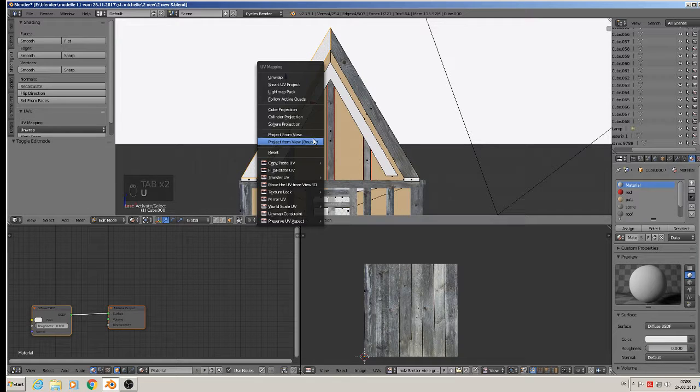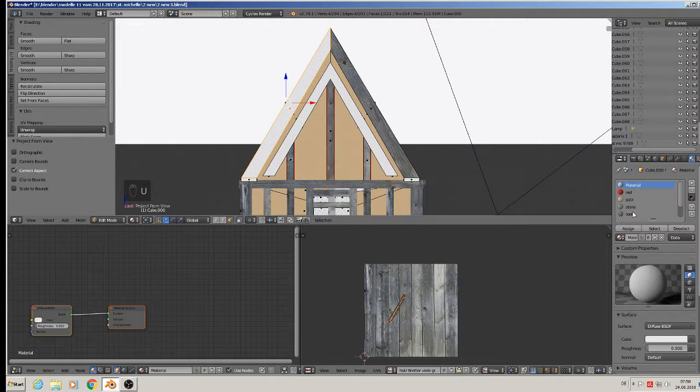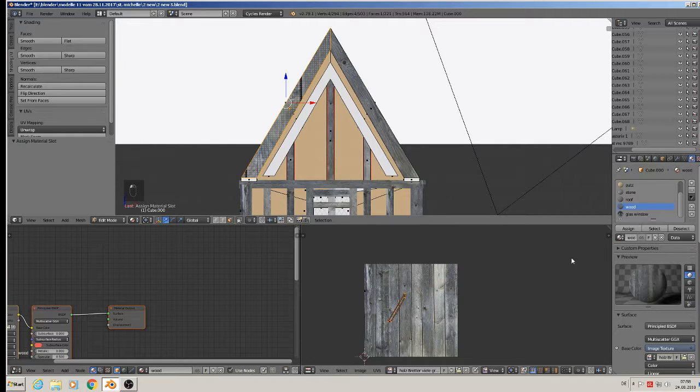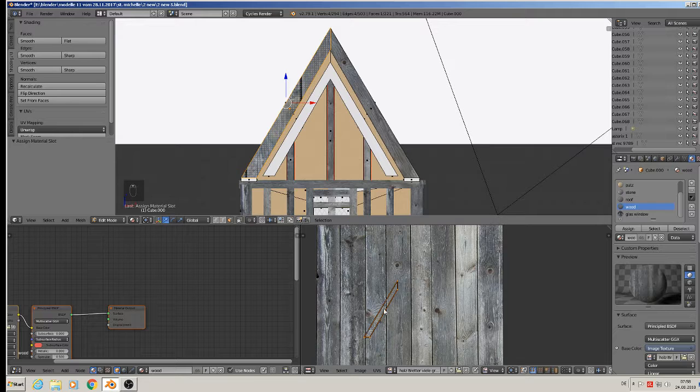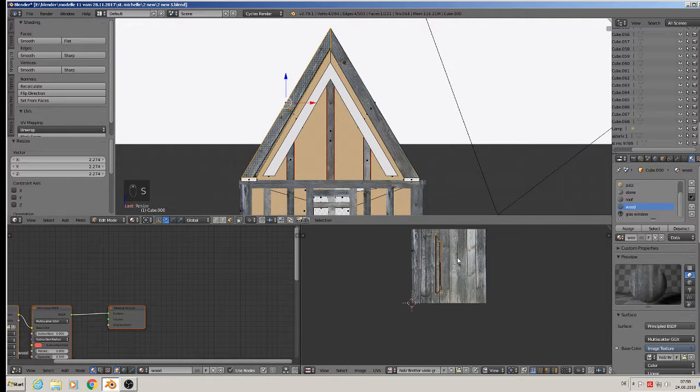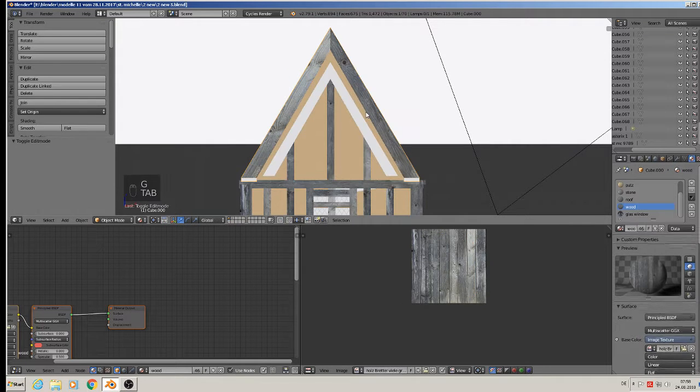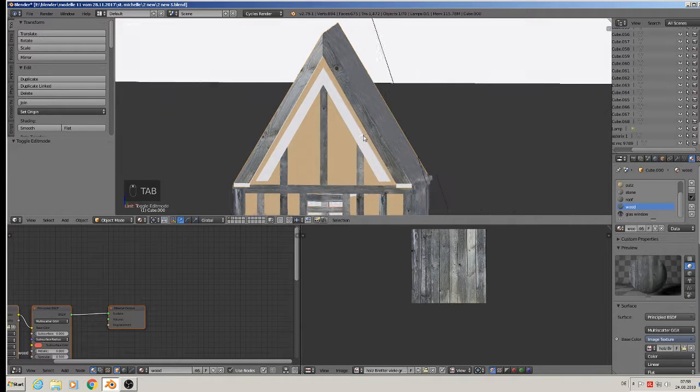So you get an unwrap from view, give it the material, the wood, and you see it's diagonal here, so you simply rotate them, scale them up and place them anywhere. Then we have that.